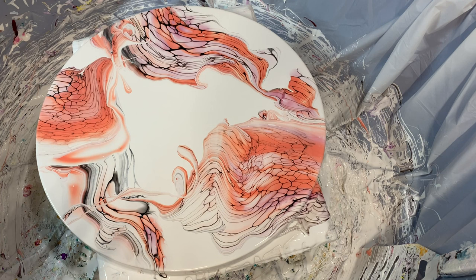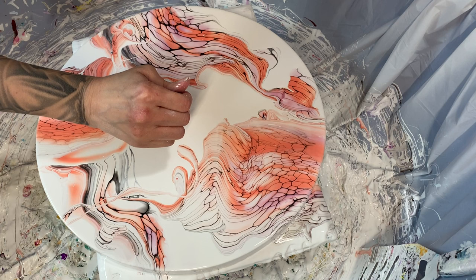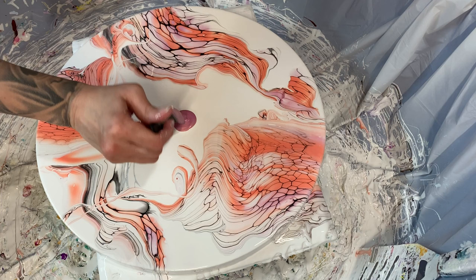Now we got to do the floating bloom portion, and I think I'm going to come over on this side, this way over here to do it. I'm going to add the colors like so. I think that should be good. Because as I blow it out, I'm going to manipulate it a little bit.